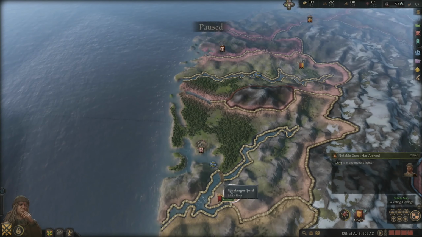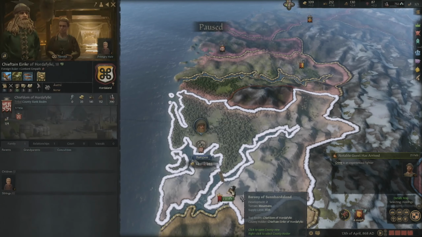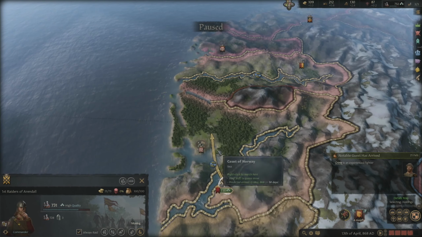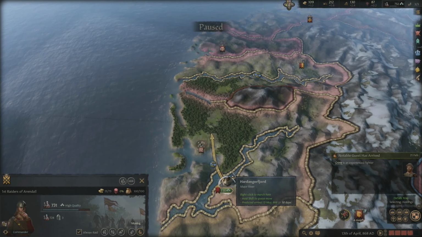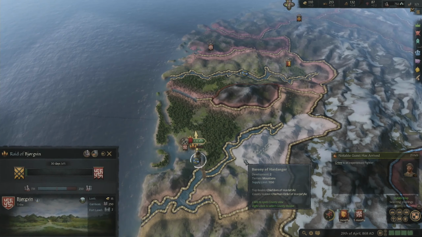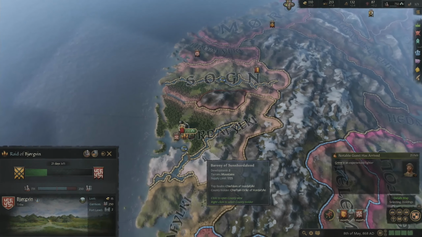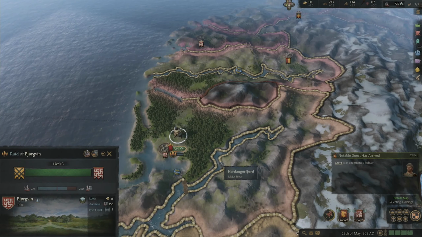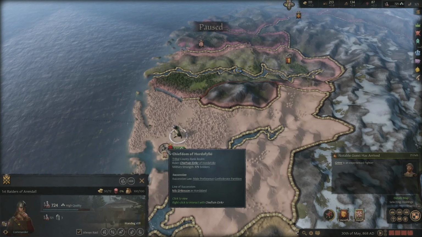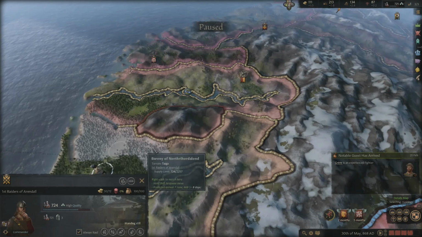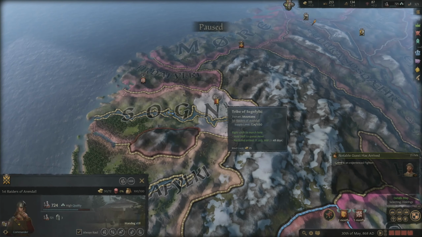We have to keep a close eye on our raiders. You'll see we are getting a note here that this is a ford. So crossing between these areas, if we were going into combat, would be hugely penalizing for us. We would take a lot of additional damage and possibly lose our army. But we're going to raid this guy, take his gold. We are now up to, how much gold do we have? 30 of 72. I think we hit one more.